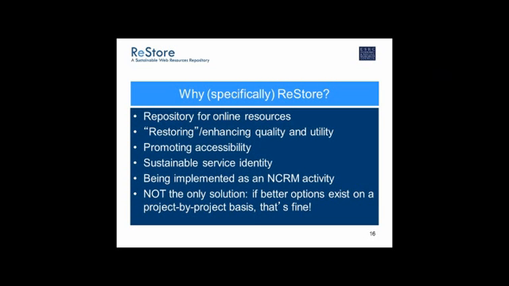And what we've been trying to do is to look at completed project sites, do maintenance on them to try and make sure that the quality and the utility is maximised, do what work we can to make sure that they are as accessible as possible, make sure that there's one place people know where to go and find them, and we're doing this as part of our work at National Centre for Research Methods, but we're not in any sense suggesting that the ReStore repository is the only solution for your project, as it might be. There might be better options in specific instances, but actually many of the principles are going to be very similar, and that's what we're focusing on this afternoon.